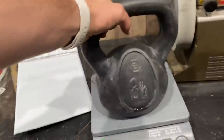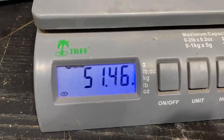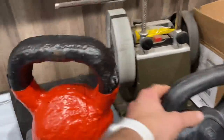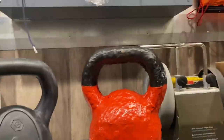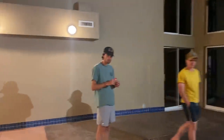Okay, we're ready for the ultimate weigh-in. Normal kettlebell, 8 pounds. Big Bertha, 51.5. That's bonkers. I didn't know if we'd make it above 50, but we are well over that. I'd call that an achievement. Look at that side by side. They're the same size, only this one weighs, what, 6 times more? That's ridiculous. Mission accomplished.